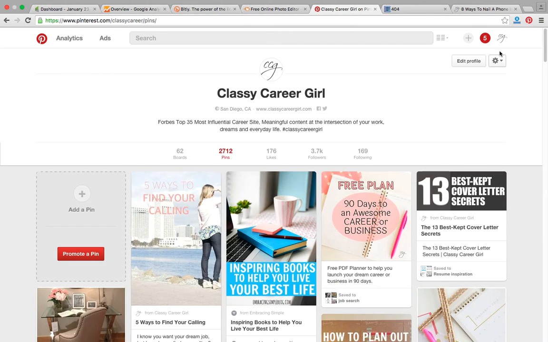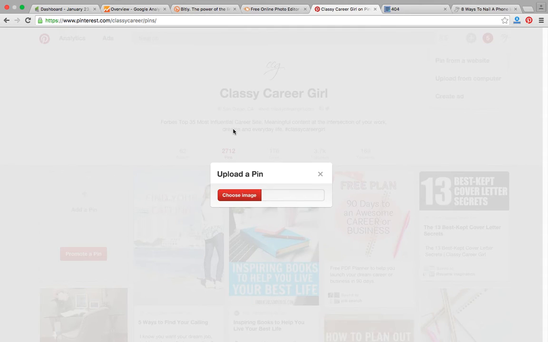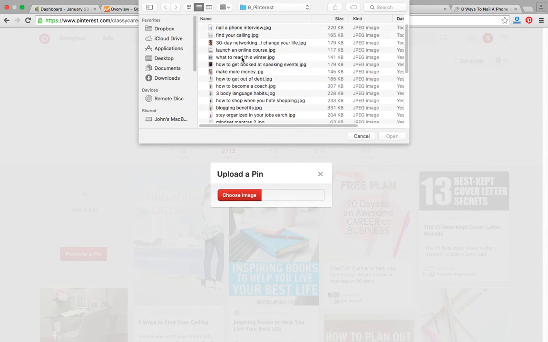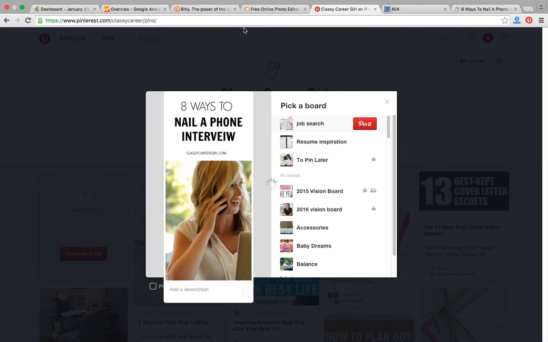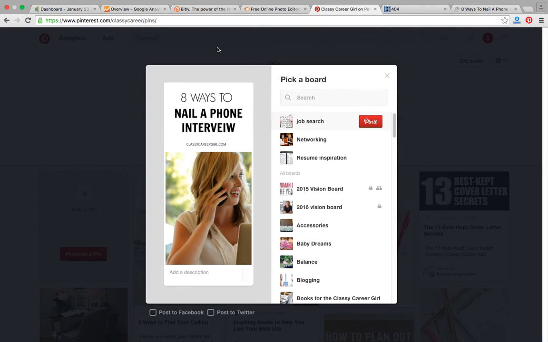And then I'm going to go back to Pinterest. I'm going to upload that from my computer to Pinterest. You can do it straight from the article, but I find that the image comes out really small, and I love how big it is. So tall images do really, really well on Pinterest.